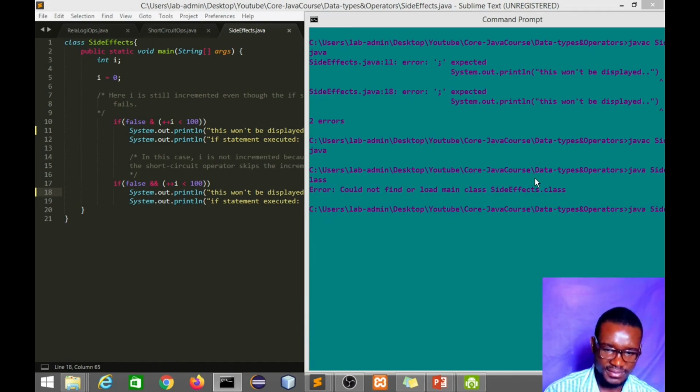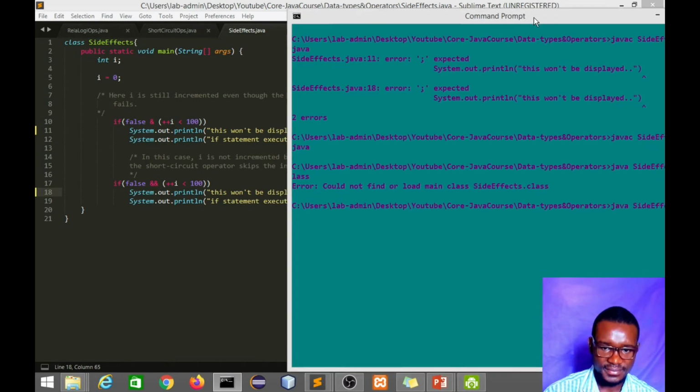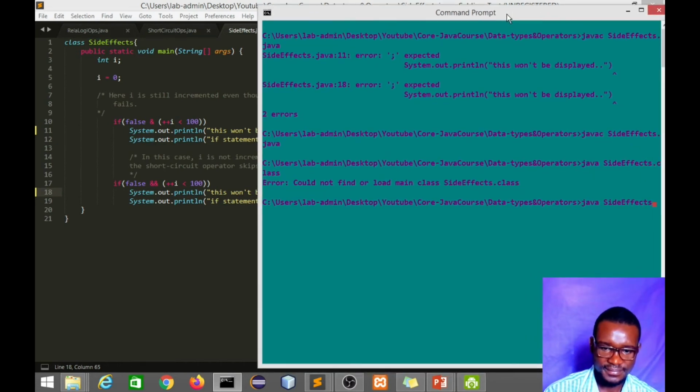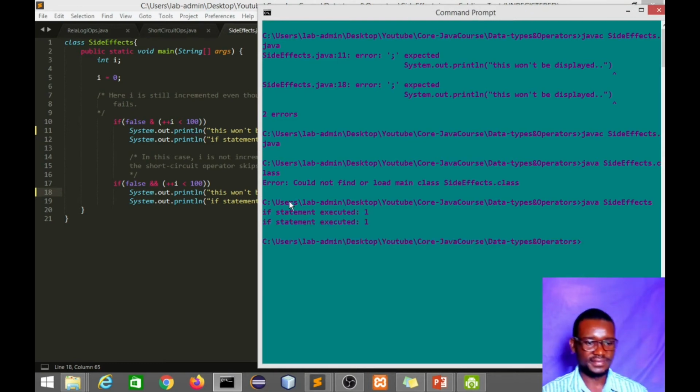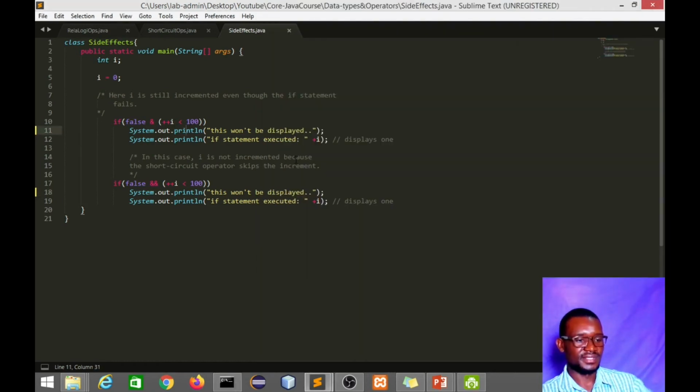So run it again. The if statement executed, so the value of I is 1. The if statement executed, and the value of I is still 1, because on top here I was incremented to 1.